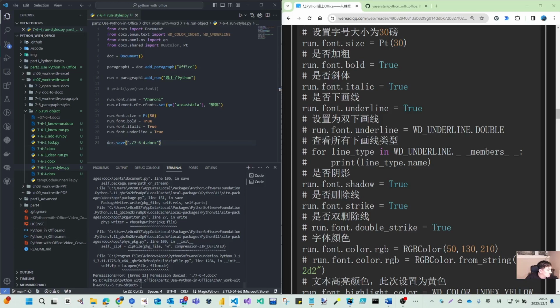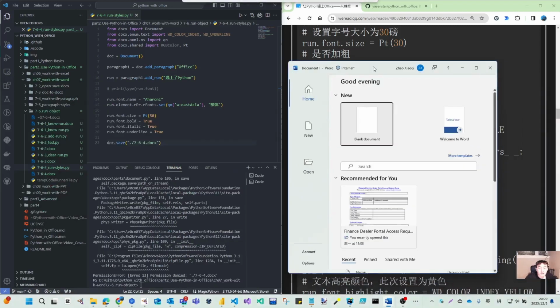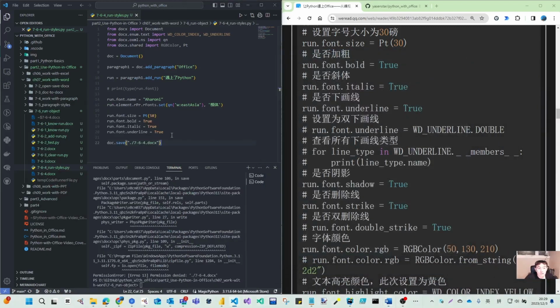Oh, let me see whether I have this Word document open. No. I didn't open this, but permission denied means possibly the Word document is not closed correctly.